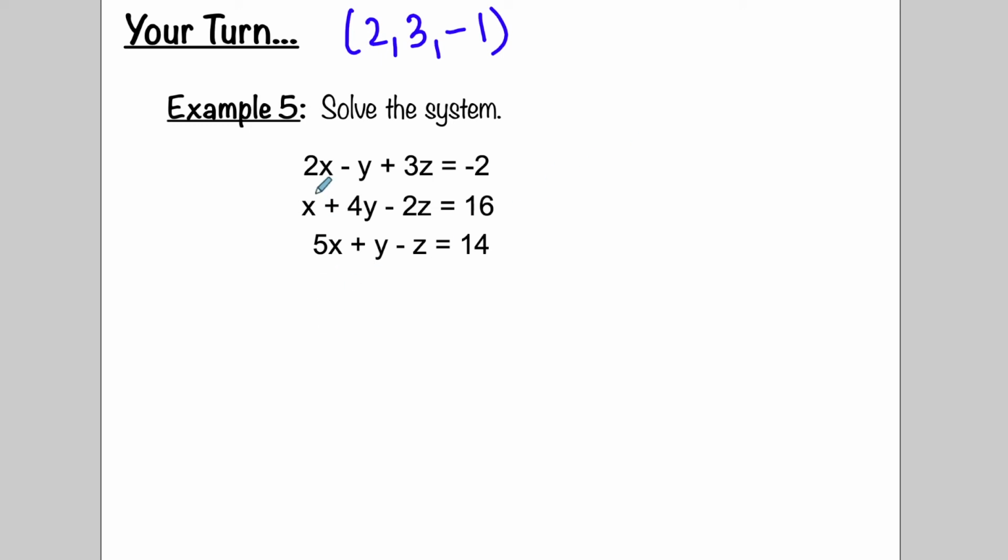So the first thing I would do is figure out which variable looks the easiest to eliminate. What you see might be different than me. I see there's a lot of 1s with my y's, so I think I'm going to eliminate y's. Okay, so equation 1, 2, and 3. I am going to start out with equations 1 and 2.